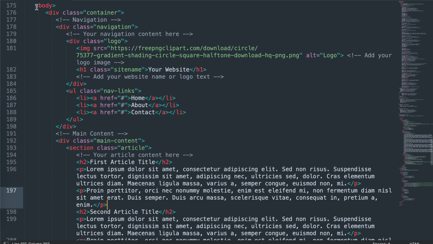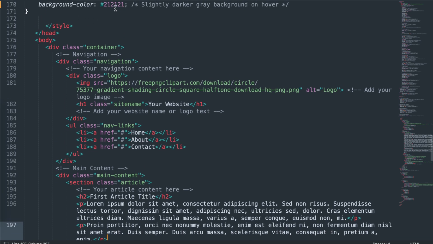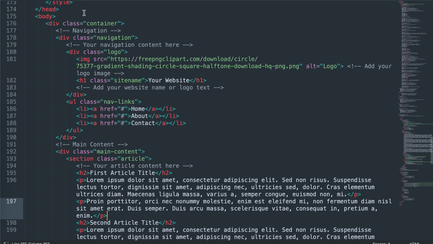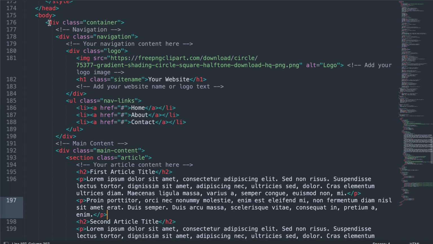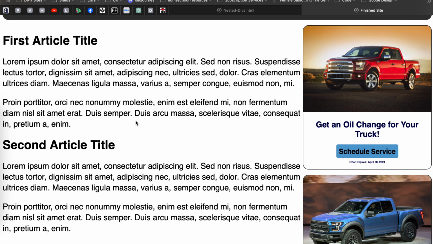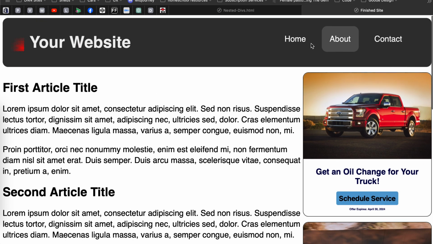Okay, so what we see here, we've got our code, our CSS, which is up here. I'm not going to show that to you in the finished site that I built. But here inside the body, you've got your opening div that holds literally everything. Inside of that is the navigation, and inside of that navigation area is your logo and the actual nav links, the buttons. I don't have them linked to anything yet, but they are there. So when you go to the actual site, that is this part up here.